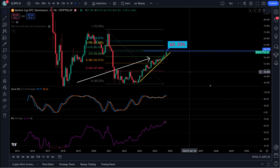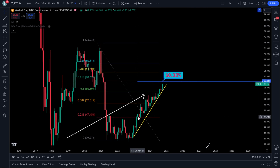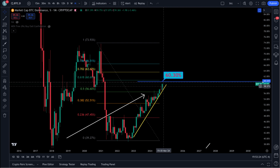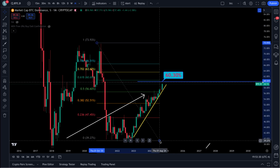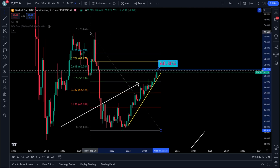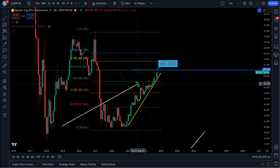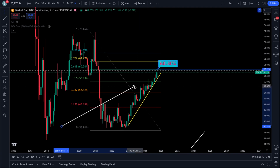Okay, Bitcoin dominance. I've been talking about this for probably a year, since way back somewhere down through here, when I started YouTube. I said when this thing got up here to this 60 percentile, or about 60.3%, right around there, it's going to get rejected. It's going to break this support, this yellow support line running up through here, and we're going to have a massive alt season. Okay, it's coming, no question about it.